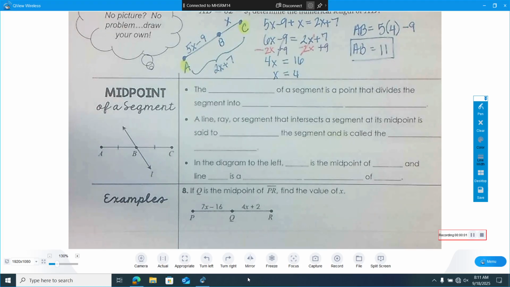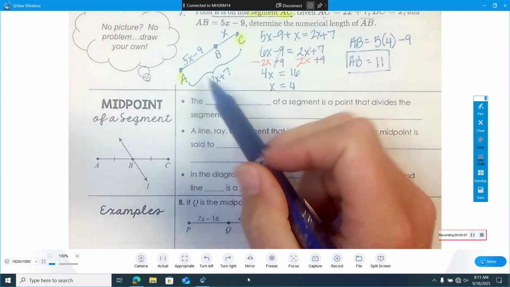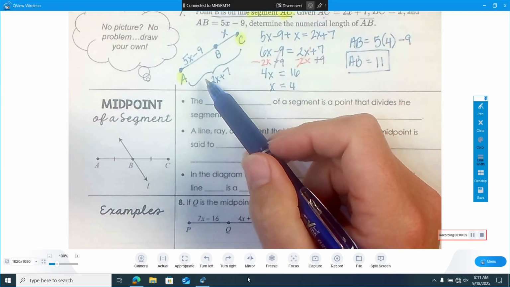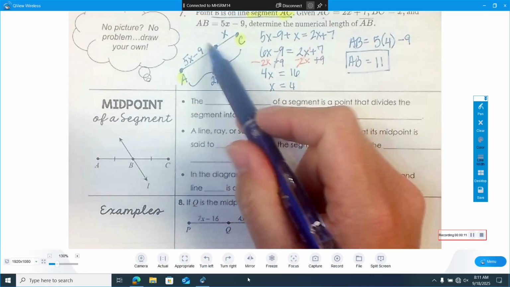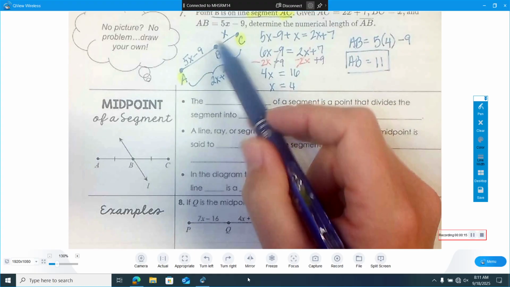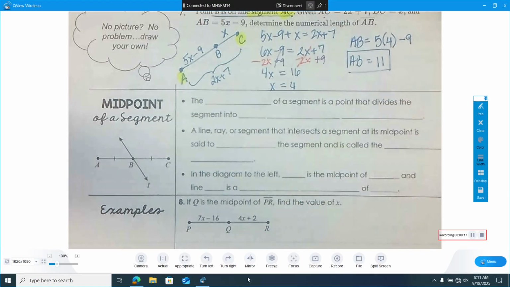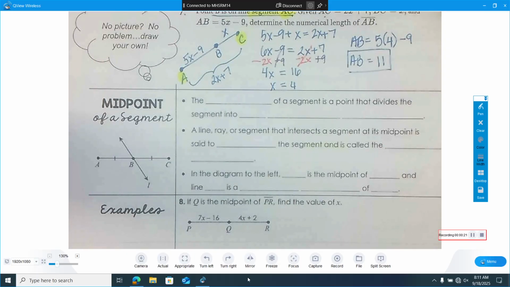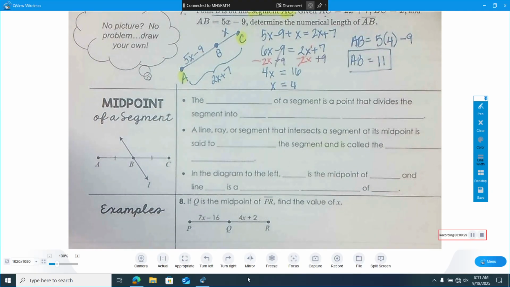Segment addition postulate. In the most simple terms, what is the segment addition postulate? Little piece plus little piece equals the big piece. Yeah, little part plus little part equals the whole thing. That's what the segment addition postulate says. So today we're going to combine that with a little more information, new words, but hopefully you get this word and have heard it before.